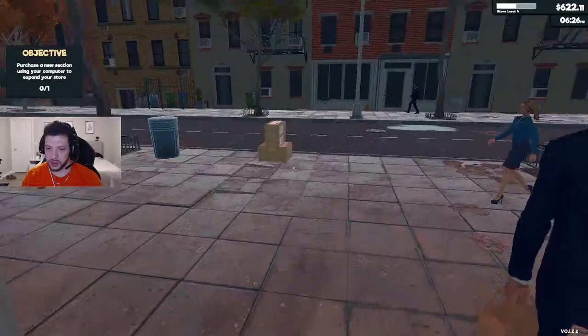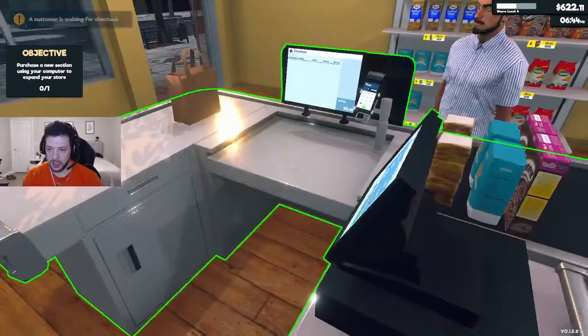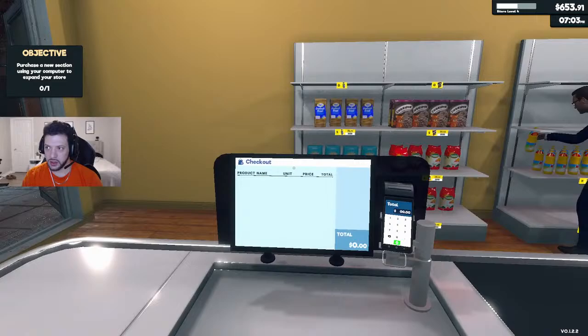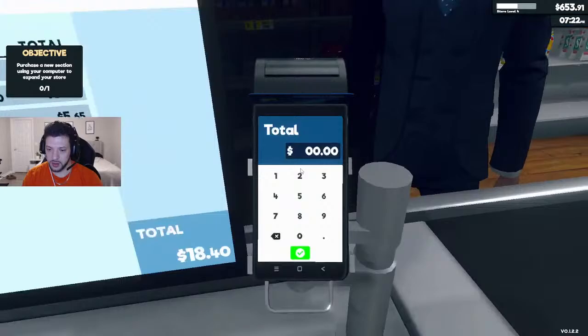Let's go. All right, can I stock this? That's cheese. Let's put this on the shelf real quick. Okay. Let's eat that. Oh, damn. That's my favorite customer right here, bro. $31.80. Oh, we're making our money, though. That's for sure. That's what I'm talking about, bro. Get it, bro. Hey, there's more stuff over there, too. You sure that's all you want? $18.40. Nice.